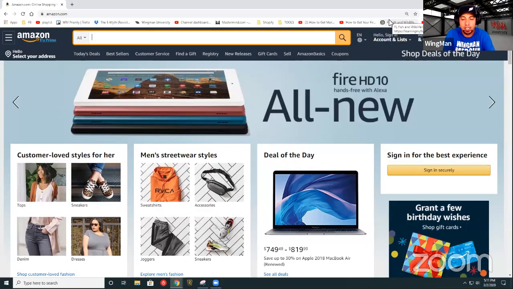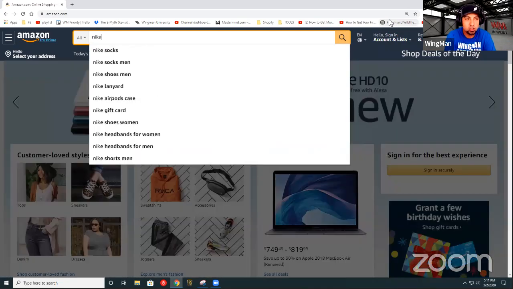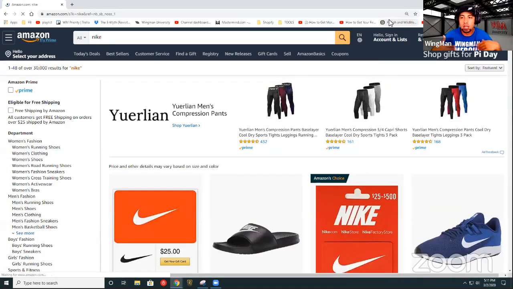But let me show my screen and actually go to Amazon and start this conversation like how I started it with him. So we'll go to Amazon. He was selling Nike shoes, but I just said, okay, if you feel like they're only buying Nike shoes, let's just type in Nike. This is how I start a lot of my research, by just going to Amazon, typing in a single word.